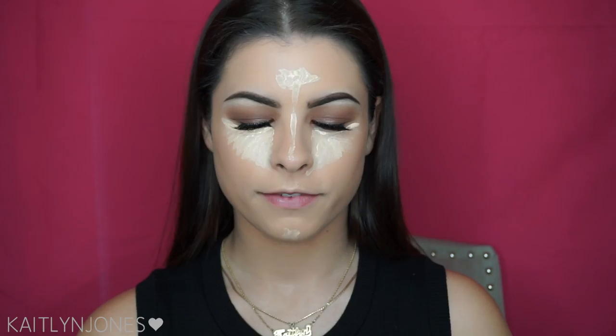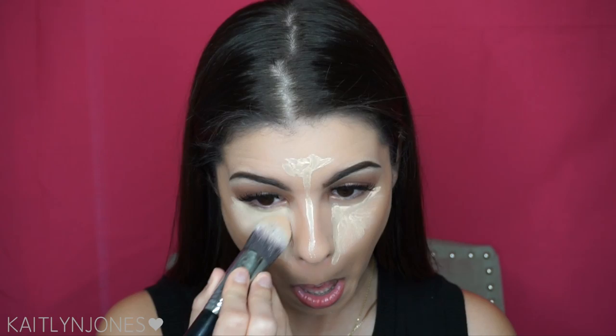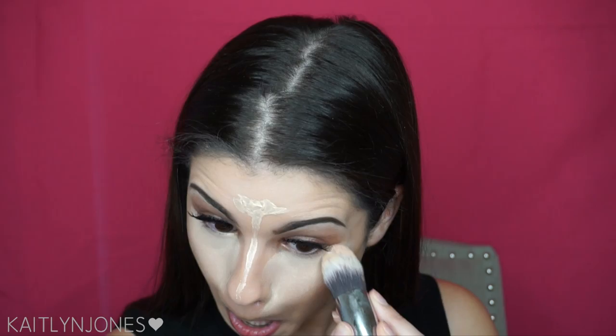First, I'm going to be going in with my Sigma Tapered Kabuki F86 brush just to tap it out around my eyes. Now, I will be going in with my beauty blender.